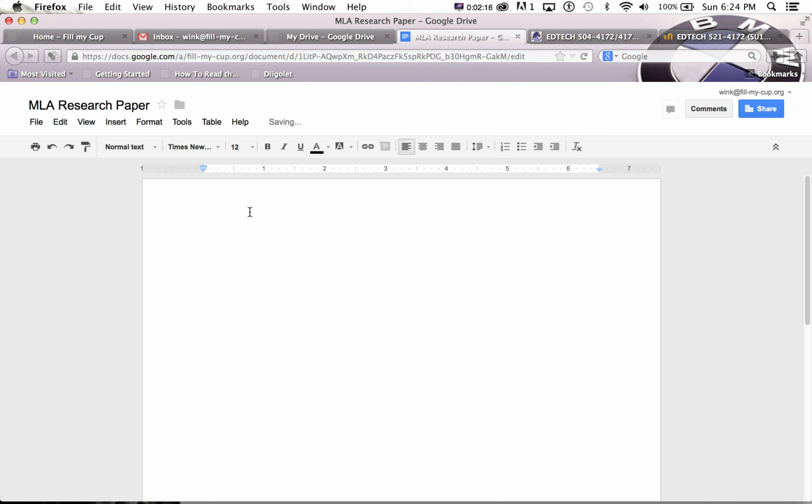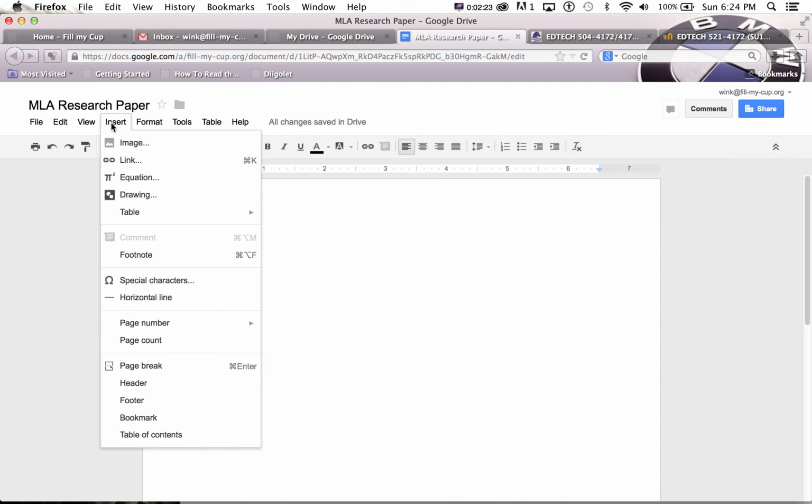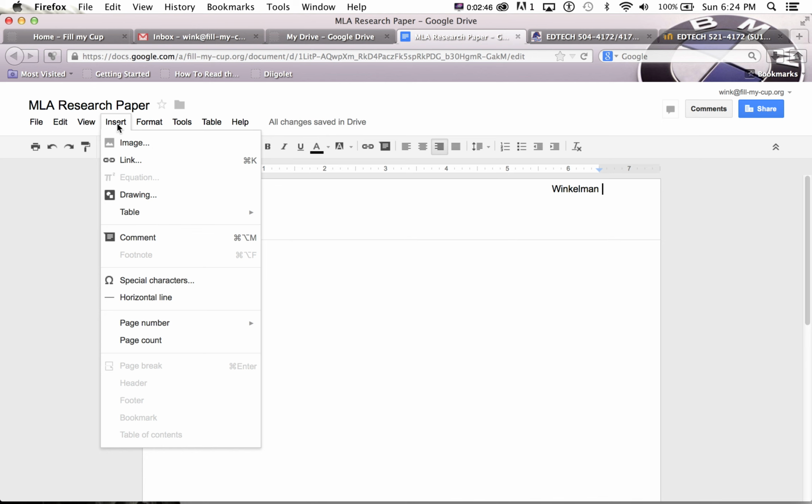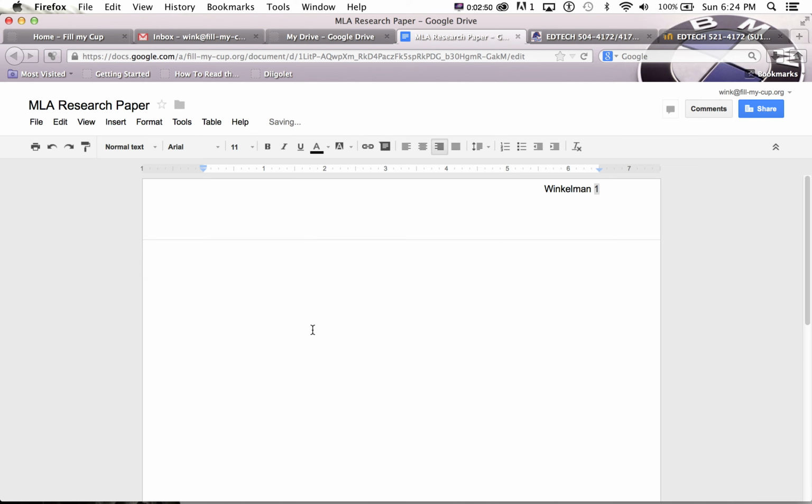Now remember, you have this top margin, which is this header section, and you can go and look at that. You can go to Insert, and go down to Header, and in MLA over here to the far right goes our last name and the page number. So we'll use this right align button and click it to move the cursor to the far right. Enter your last name, and then a space, and then again we'll go back to Insert, and we'll insert the page number at the top of the page right there in that location.